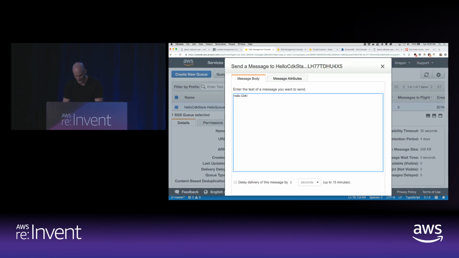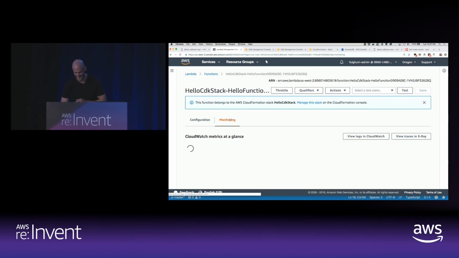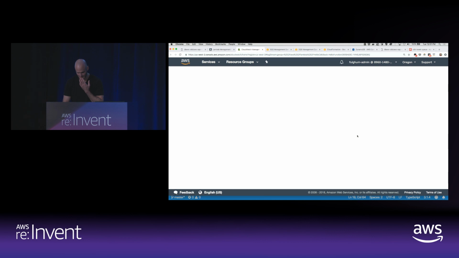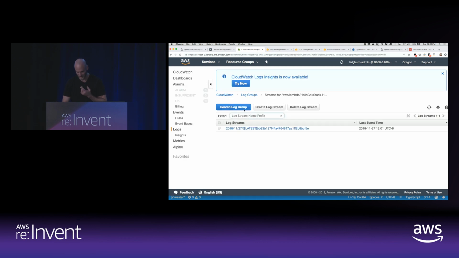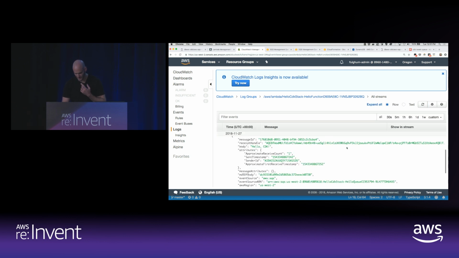I think the official one is like that, no? OK, send. Now the comma is going to blow up the demo. OK, I'm back to the Lambda function. I'll open the CloudWatch logs, because that's where I expect this to be. And we've got a log group. Still working. Yay. Hello, CDK.